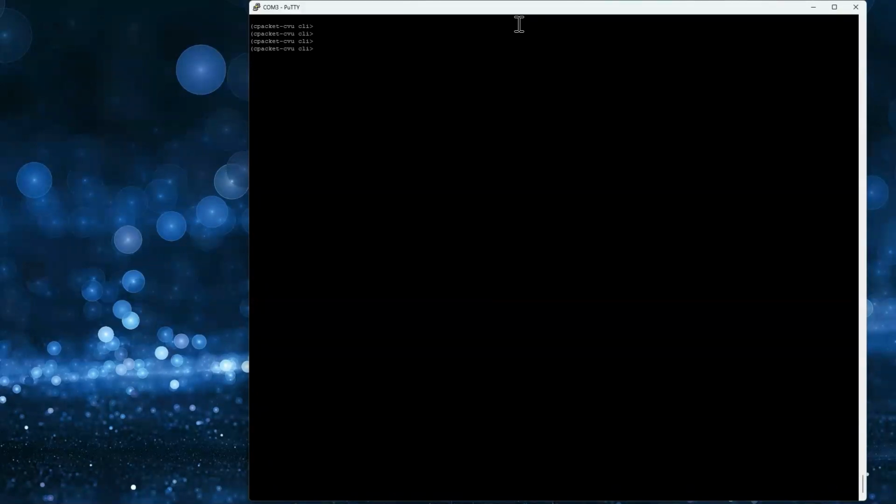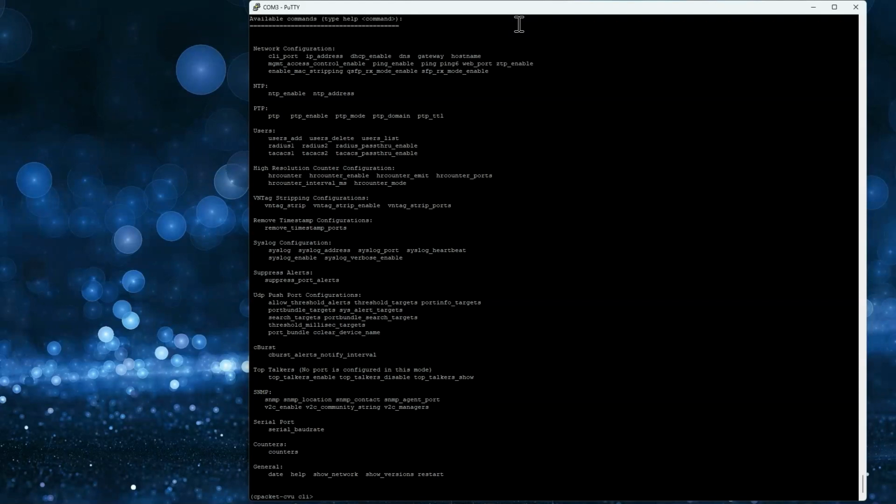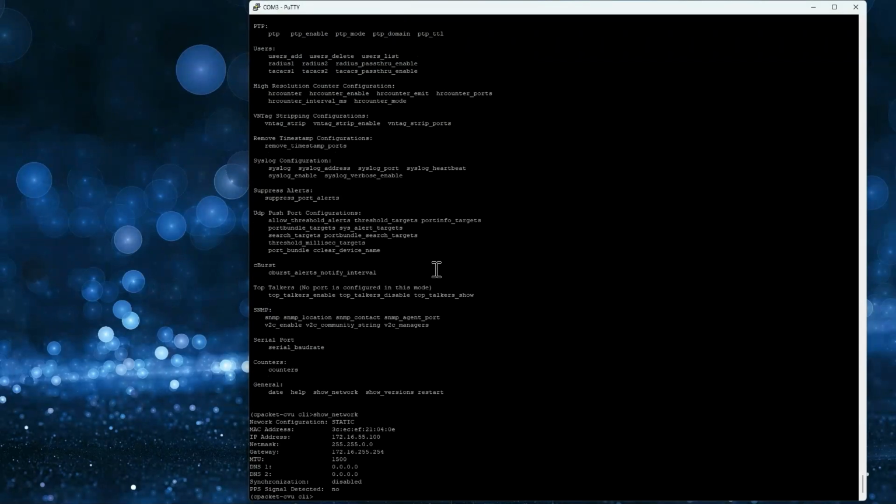cVu broker. So again, I can hit carriage return, and you can see I'm getting the response back from the CLI. Here now we can actually type in help, and we can get our set of commands that we want to run. We have a lot of configuration around the network interface, our network timing protocol, DHCP, etc. is all configured through the CLI. If we want to know what our current settings are, then we can just do show_network. And that will then give us our current settings.